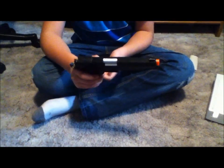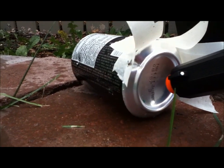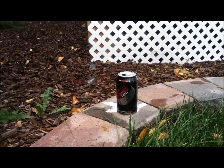Now we're gonna have a shooting test. Now we're gonna shoot the bottle to show the power. That's what it did to the bottle.